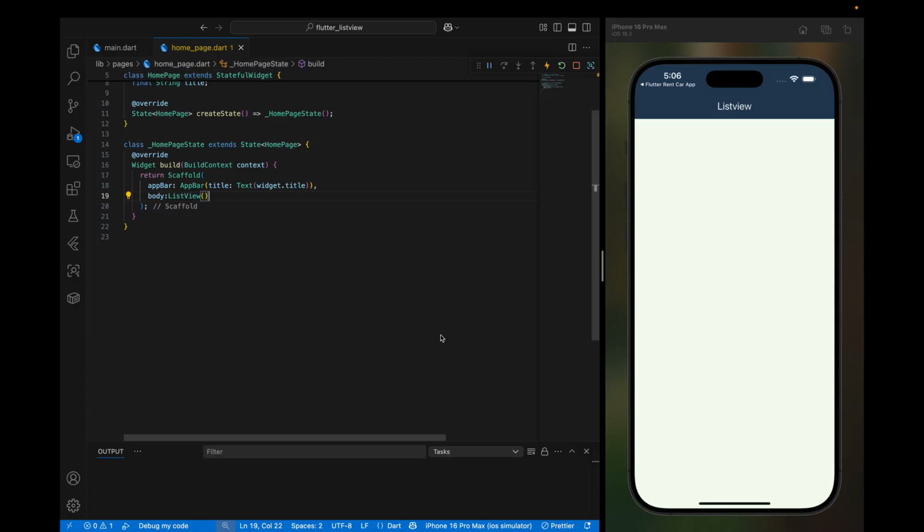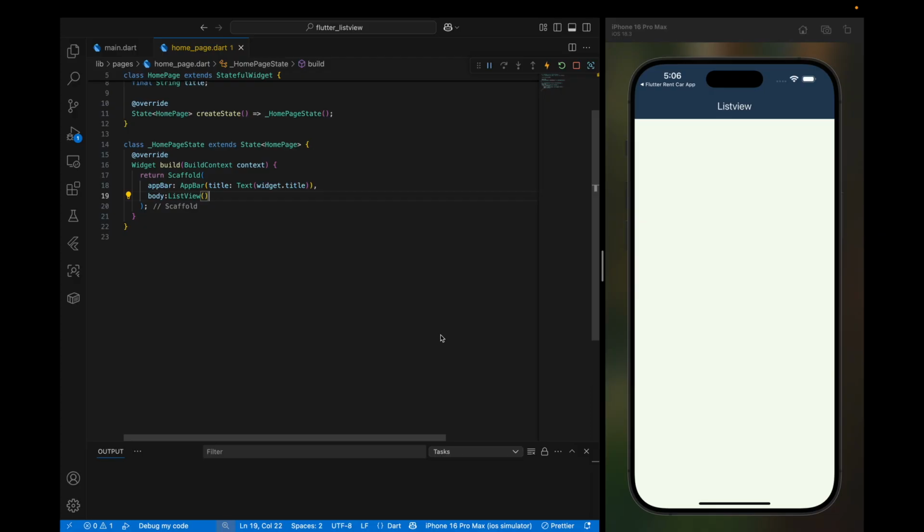The ListView widget allows you to have items and then scroll to see more items when you don't have enough space in your render box. A key difference between a ListView widget and a Column widget is that a ListView widget will fill all the cross direction. So when you add items inside of your ListView, they will be stretched and fill all the available space.